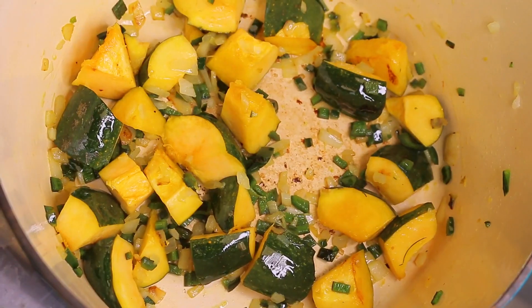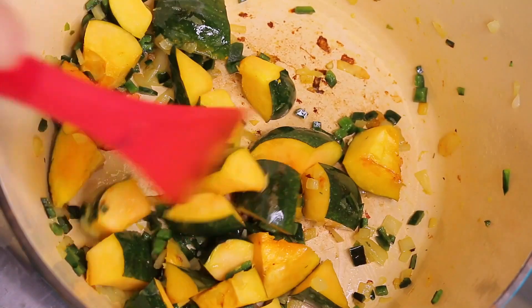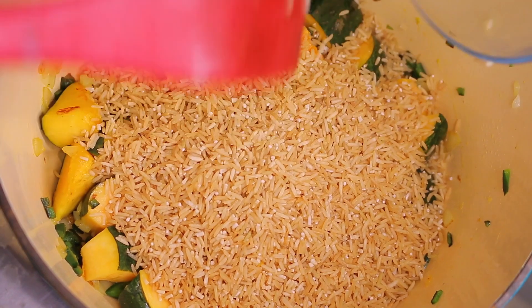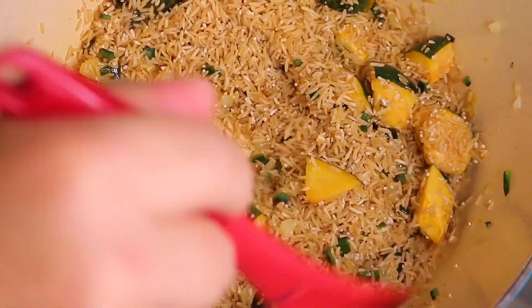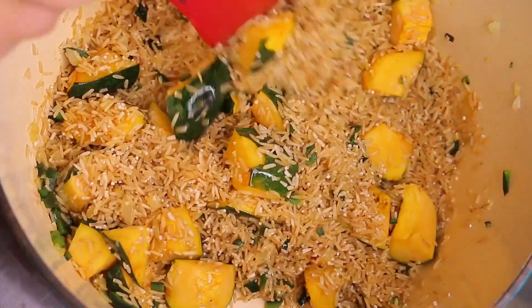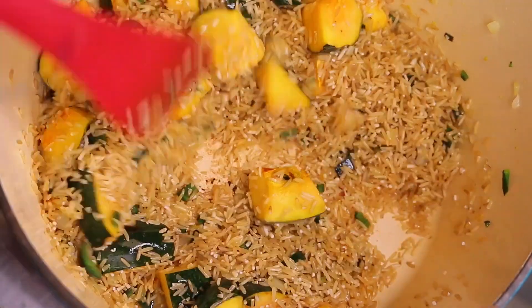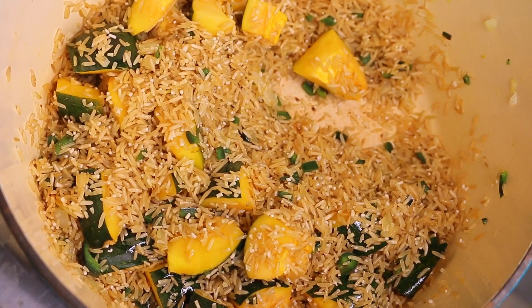What we want is a little bit of brownness and some of those bits on the bottom of the pan to add extra flavor. Now we're ready to add in the brown rice. I like to toast my rice a little bit first before adding the liquid. I'm bringing the heat up to high — 425 — to toast it and add another component of flavor. This will make a real difference in the final dish. You'll start smelling the rice when it begins to toast.